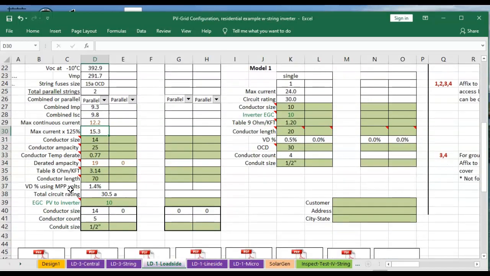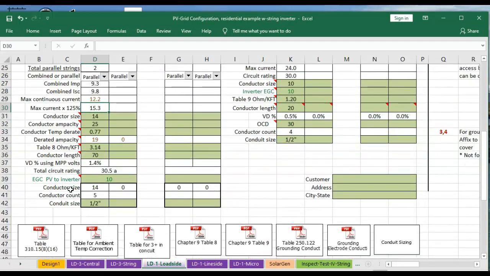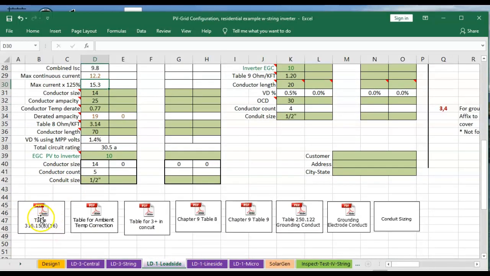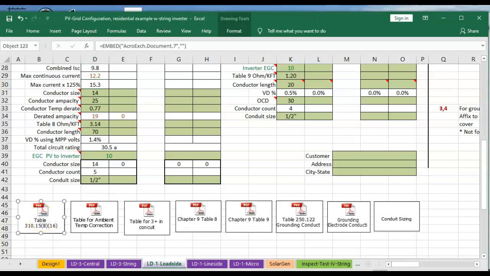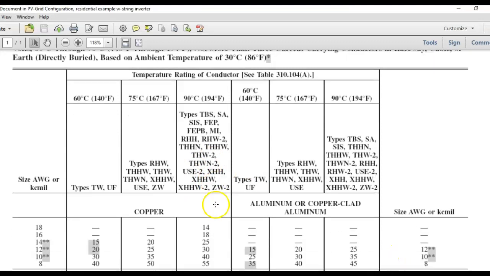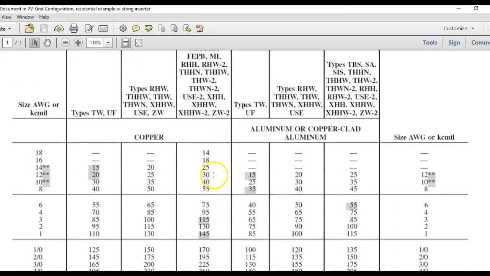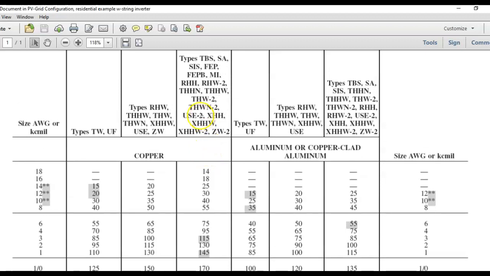So, okay, where do I find that? You can go to the NEC, open it up, look for it, or you can use the embedded tables that we have. So you double click on this, it'll open it up, and select down. The smallest conductor that we can use with PV systems is a number 14, even though it would appear that the number 16 has the ampacity we need. We cannot use that. So 14 is a minimum, so we'll use that, and it has a 25 amp rating in the 90-degree column.